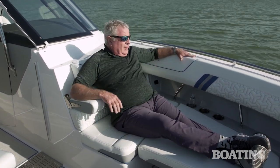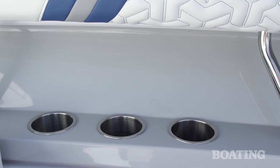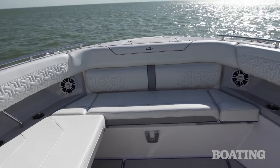The forward seating area is an ideal representation of Regal's attention to ergonomics. It's so comfortable. You've got the arm rest that folds down here. The height here is just comfortable — thick bolsters, easy reach to the grab rail. You've got a grab rail down below. Your cup holder is very handy. The seating is spacious enough for four or five people to enjoy a conversation in the open air.